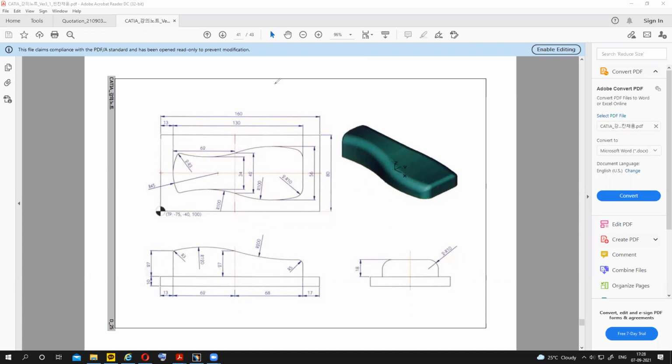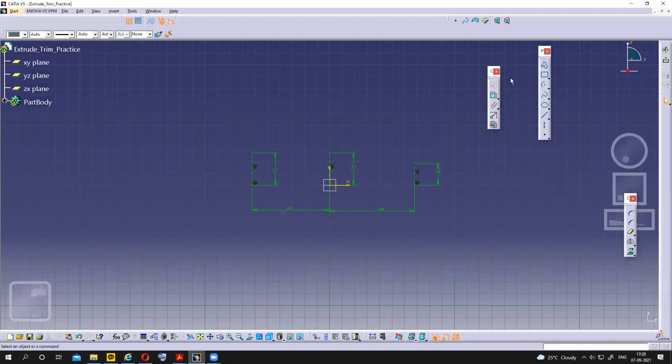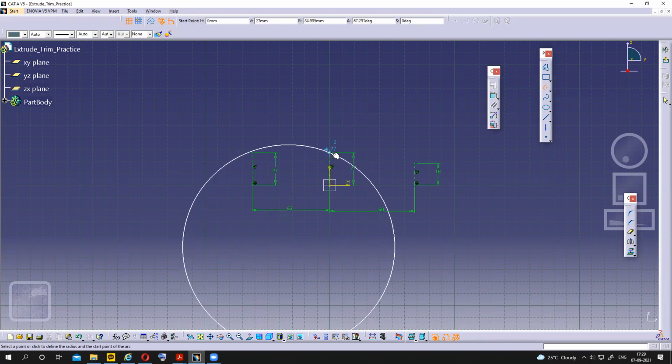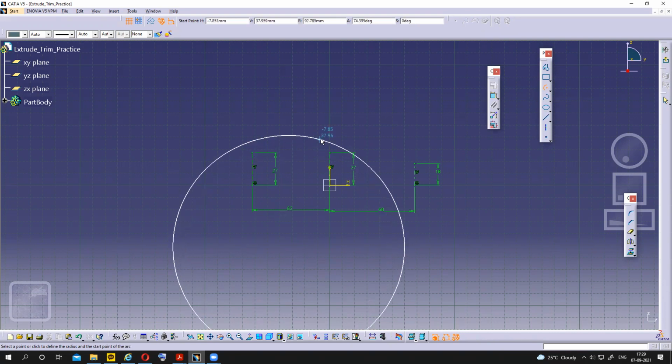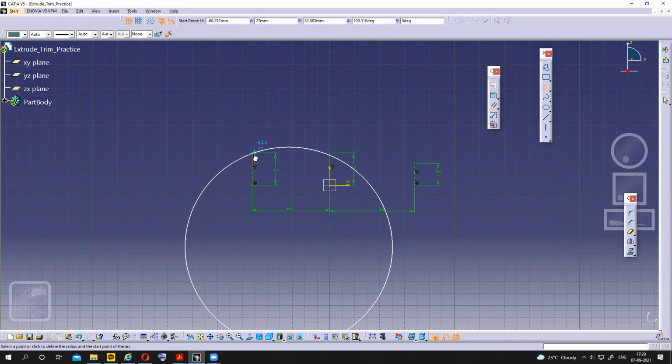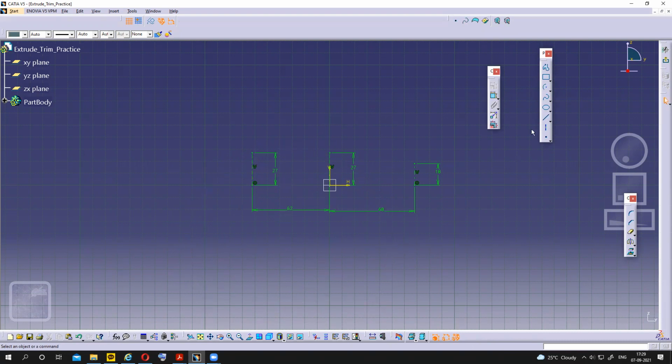If you use arc, I use center point arc, which is below circle in profile. Choose the center and starting point, either this side or this side, you can choose any side. Later you can give a constraint for the other side. So again, arc.